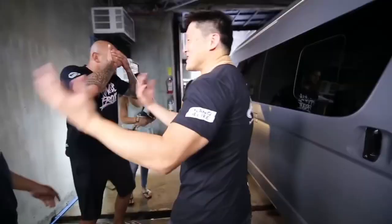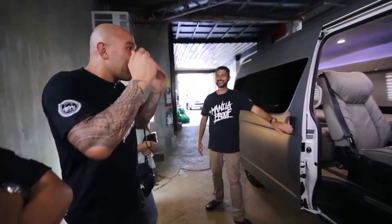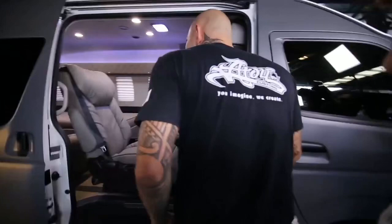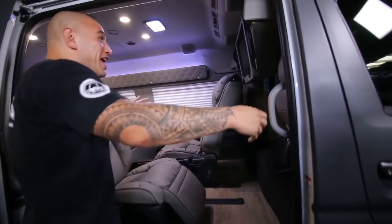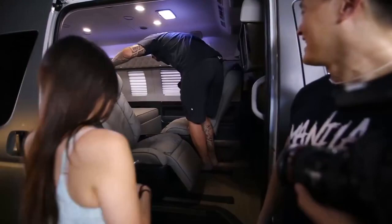The layout. Oh man! Wow! And you're playing cartoons for me. Oh, I don't want to wear my shoes in here. Oh my goodness! Wow! The bed.